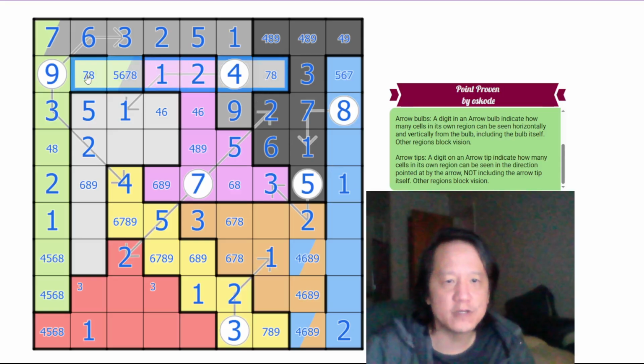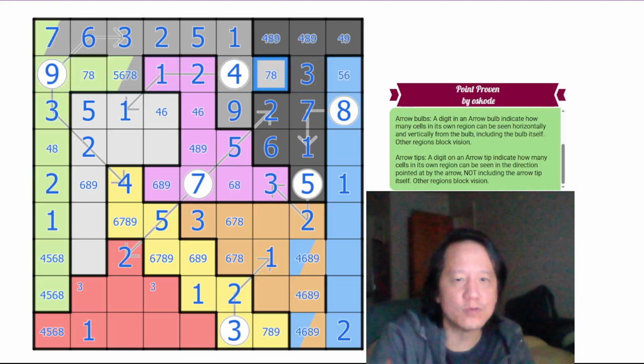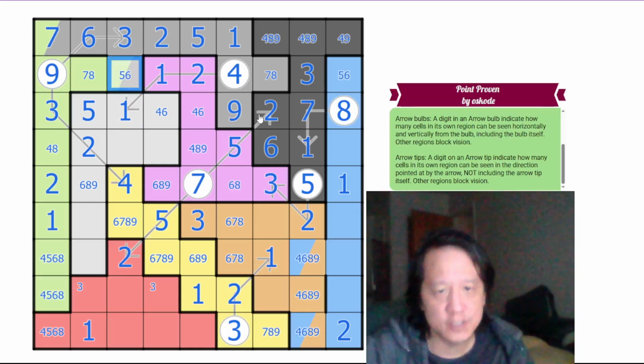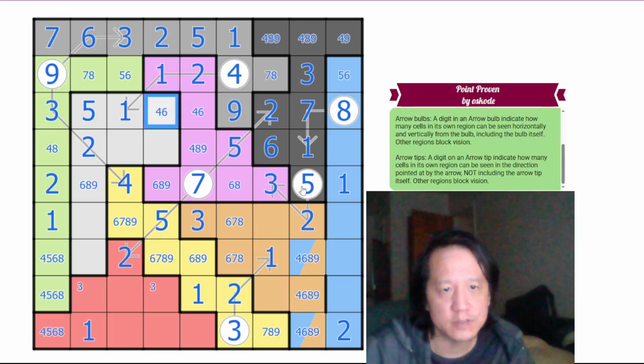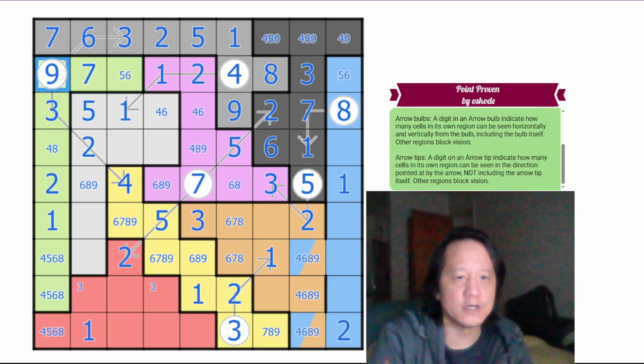We now have a 7-8, 7-8 pair in row 2, which eliminates 7-8 in the rest of the row. So this is 5 or 6, and we already have 5 and 6 in the gray. So this cannot be gray. This is green, which means this can't be green. This is gray. And we have the final region now. So this 7 eliminates 7 here, so it's 8, which makes this 7. This 5 or 6 cannot be anywhere here, so this must be 5 or 6 here.